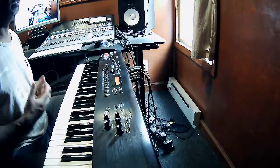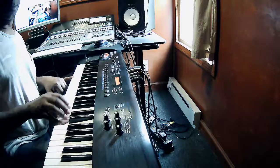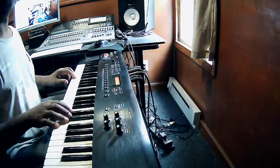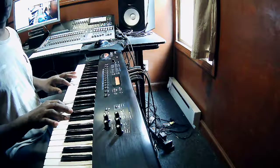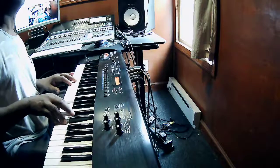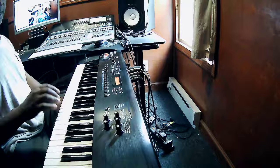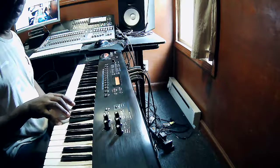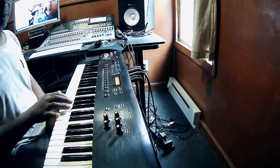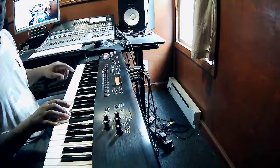So I'm playing most songs begin in the one position. So in the key of C, that would be C. Okay, so basically I'm playing the second inversion of the C major triad. So you have root position C E G, then you have the first inversion E G C, and then second inversion G C E, and of course the bass in the left hand.